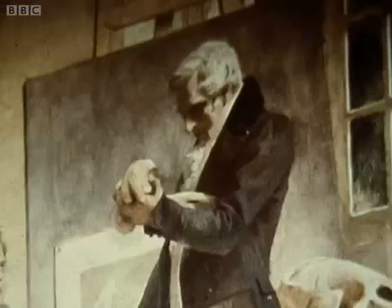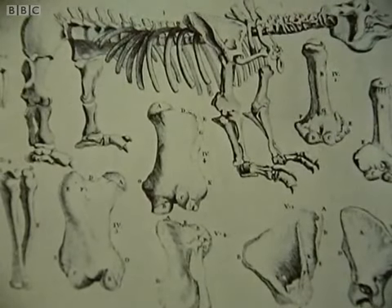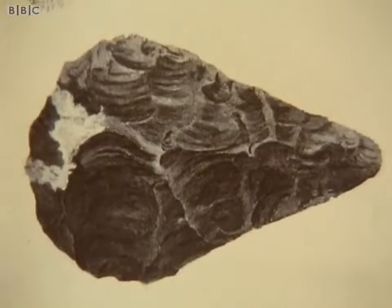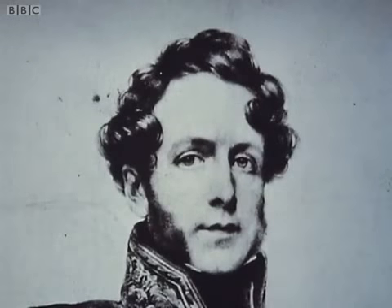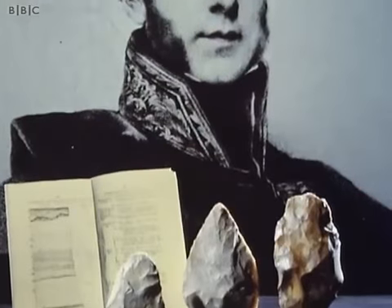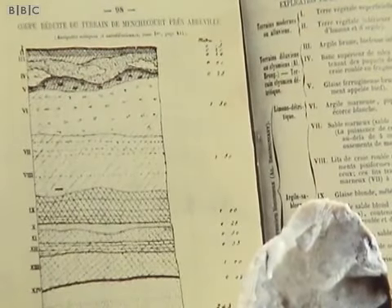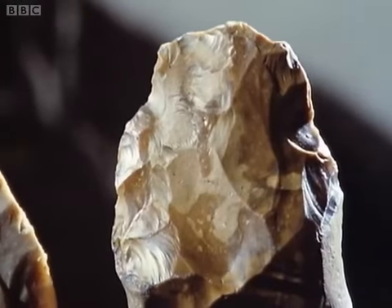In France, Georges Cuvier sought a compromise between geology and the Bible, concluding that there had been several distinct creations before Genesis. But Cuvier was certain you would never find any trace of man in the record of the rocks. In England, a country gentleman named John Frere did just that — twelve feet down among the bones of extinct animals he found flint implements, prompting him to observe that the situation 'may tempt us to refer them to a very remote period, even beyond that of the present world.' Boucher de Perthes was the man whose patient efforts finally established the real antiquity of man, turning up literally hundreds of man-made flint implements in the stratified gravels of the ancient Somme.